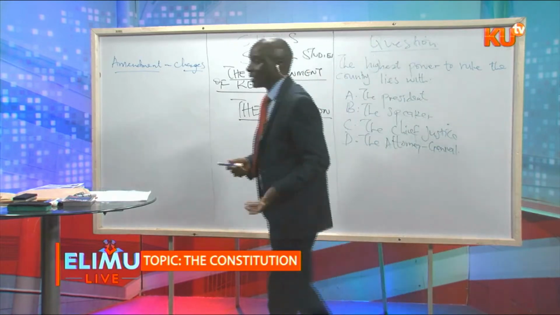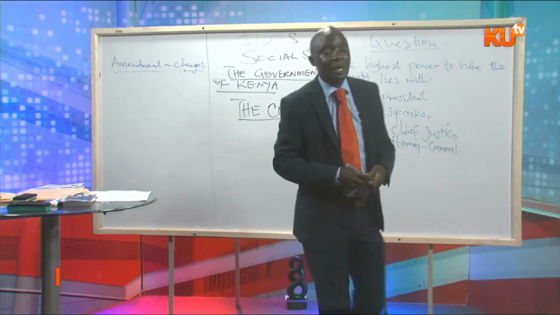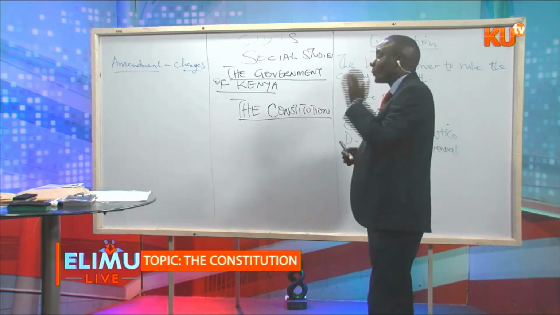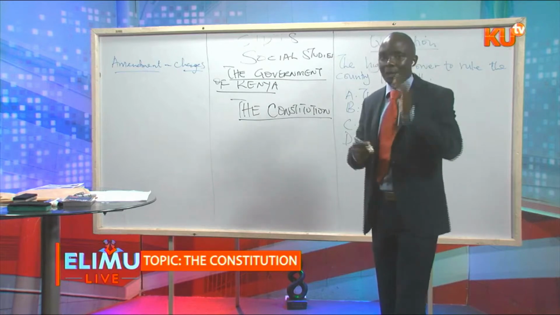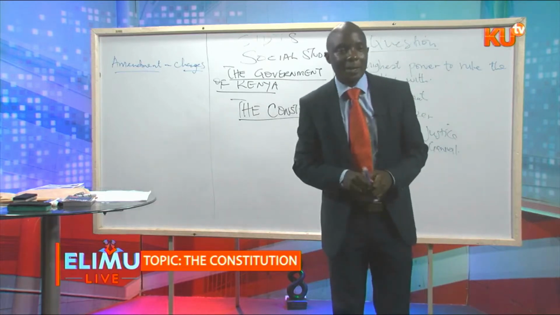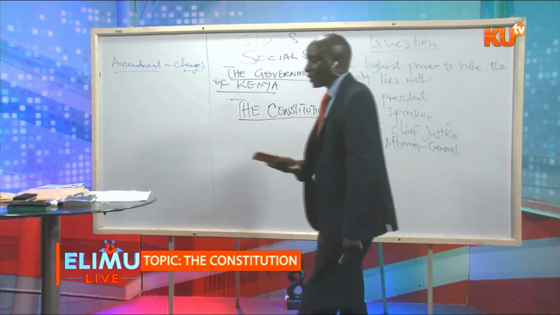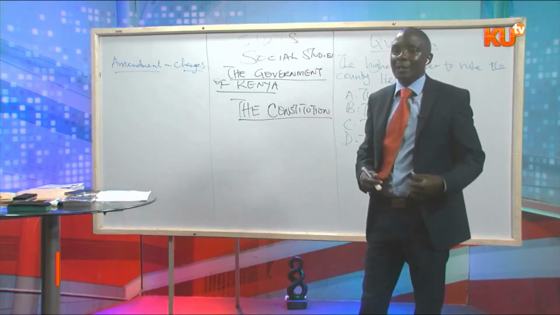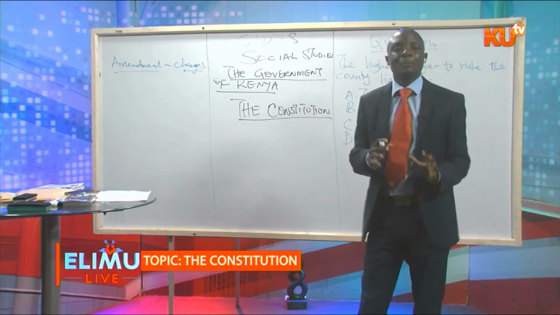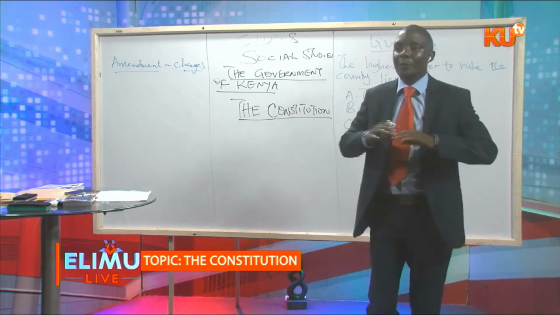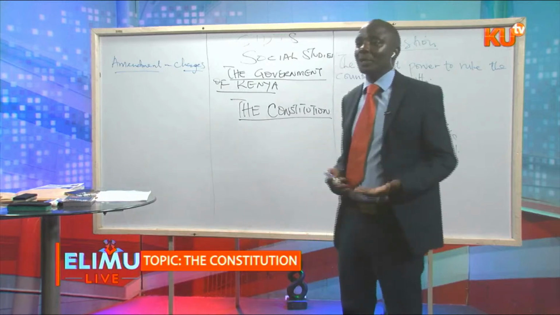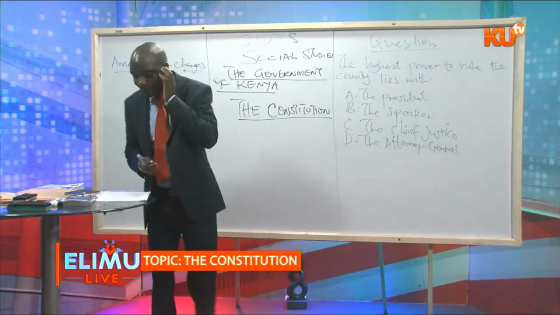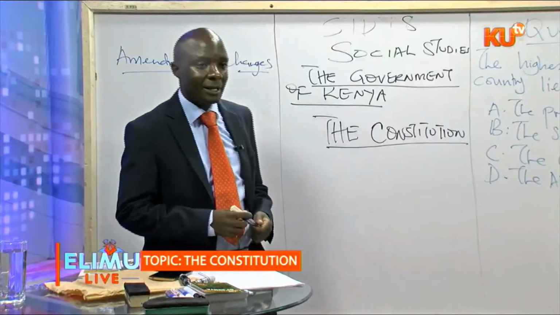And for your information, and this question is also asked in our KCPE questions, for a constitution to be amended, it must attract 2/3 of all the members of parliament present. In fact, we are also going to look at the composition of our parliament, and briefly at how many members of parliament must be present for them to effect the change when it comes to amendment. It's a very important area from which questions are asked.